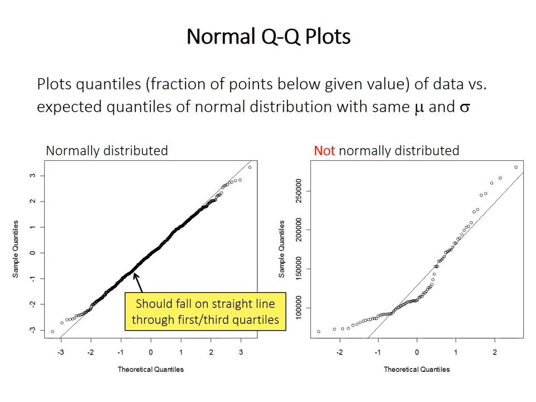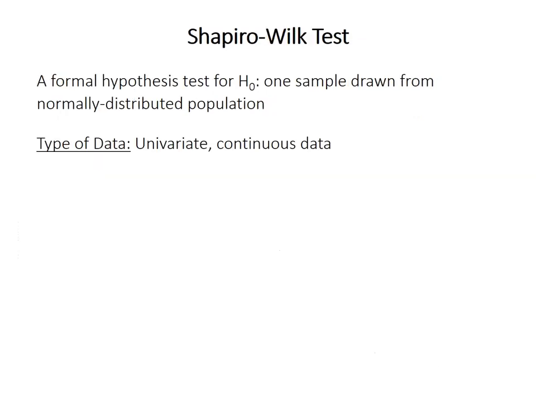So it turns out that the slope of this line is actually the standard deviation of the normal distribution. So straight lines mean that it's close to a normal distribution. If the line of points is curvy, and does not fall along that straight line, then it's not a normal distribution. So this is another good way of assessing your data to determine whether parametric tests like the t-test or the f-test or ANOVA are reasonable to do.